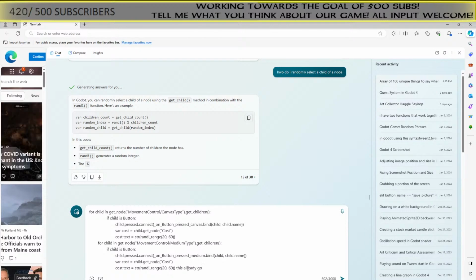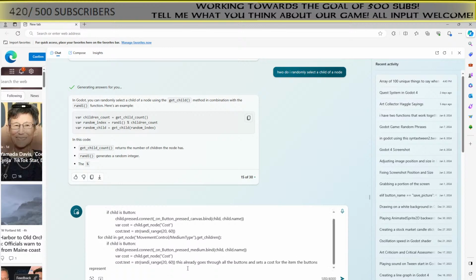This already goes through all the buttons. It sets a cost for the item the buttons represent.